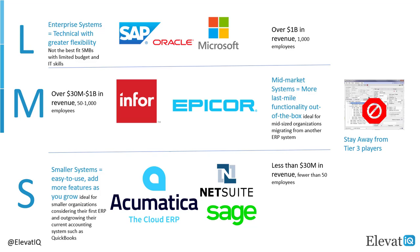The smaller manufacturers are also unique with their needs. While they don't have large IT departments either to support custom development or maintenance, they don't need robust planning features that mid-market manufacturers need. In fact, mid-market ERP systems could be unnecessarily complex for smaller manufacturers. They'll be harder to learn, and due to this issue, you might face similar issues as legacy systems, as your users might not use the system because of its complexity.